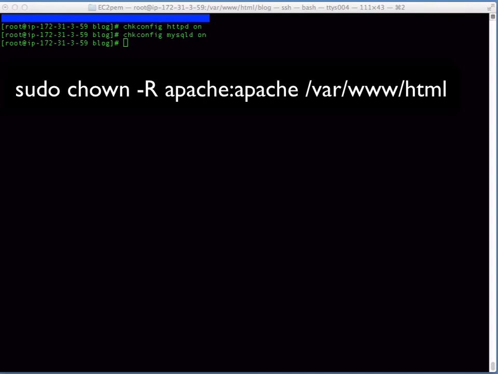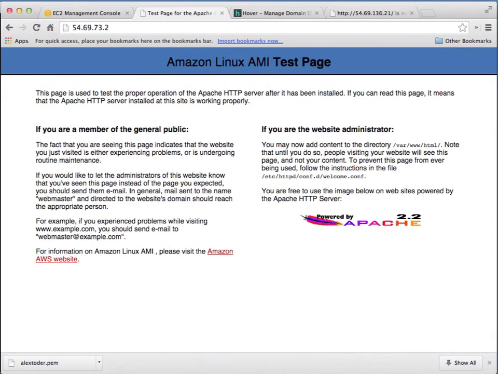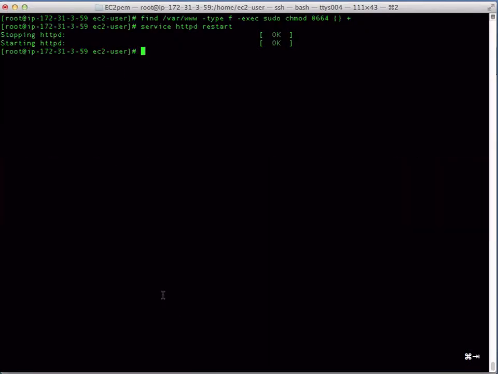Then we need to go get our Elastic IP and paste it in the browser. And you should see this Apache test page. That means your HTTP server is up and running. Now let's go back to the console and modify the httpd.conf settings.